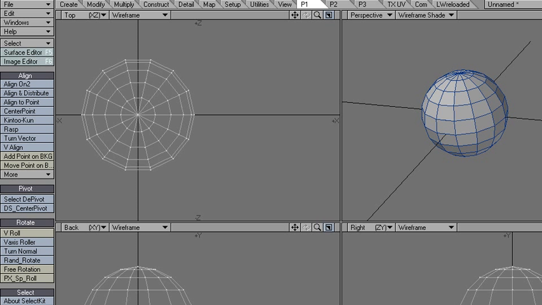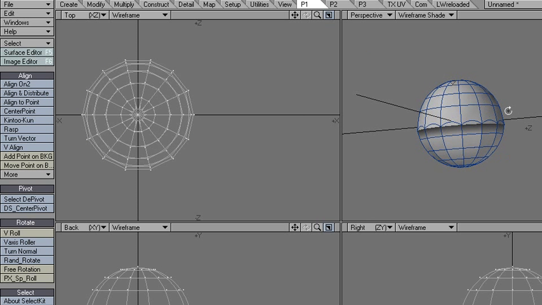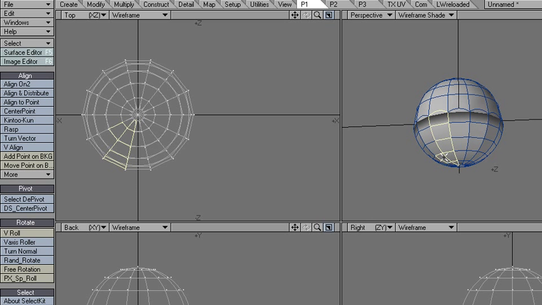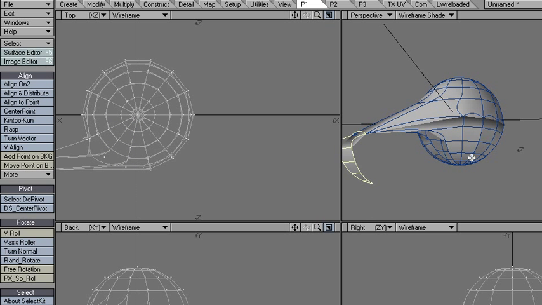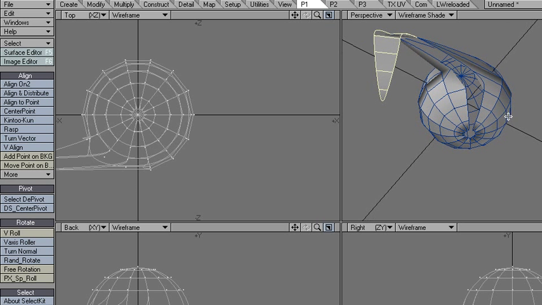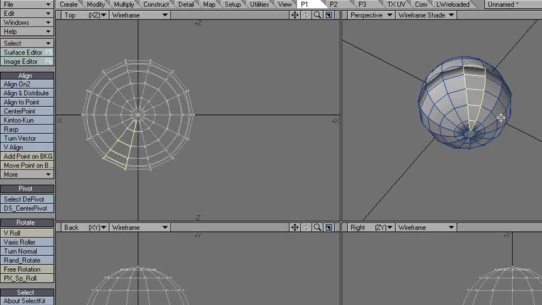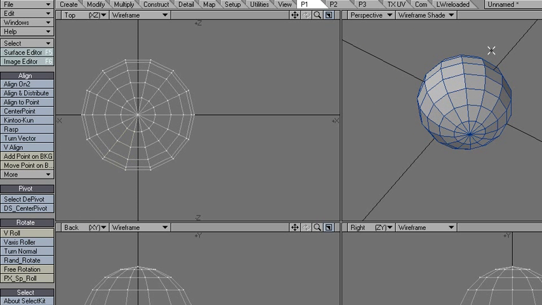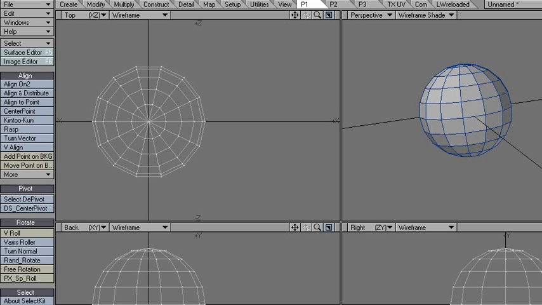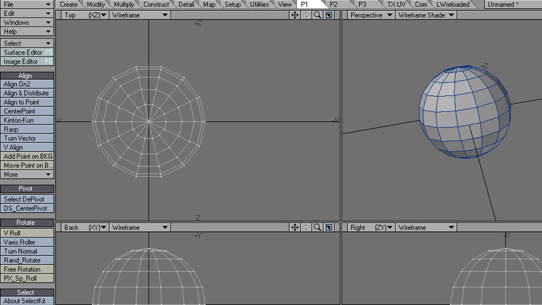Now only merge these ones. And now I got something like that. So if I move this here, this is what you got. Okay. So now I got this and this. So they're the same.